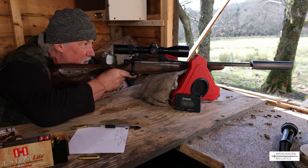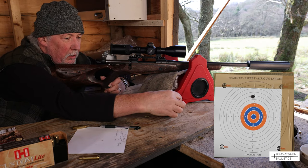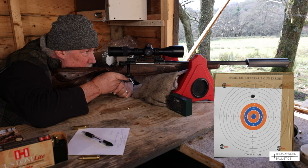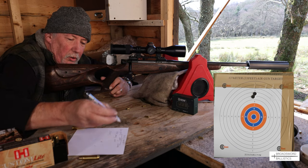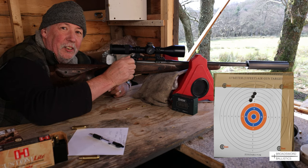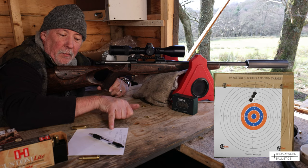Hopefully a bit quieter. Not too bad. Very low recoil. 2201, 2231. Oh, lovely, all shots touching at 100 yards. A bit of a vertical string, but that's very nice to shoot. Good accuracy, mild recoil, and low velocity, as you expected.